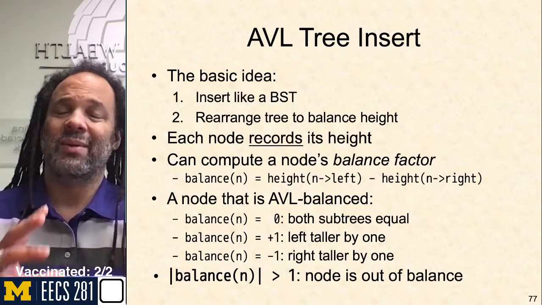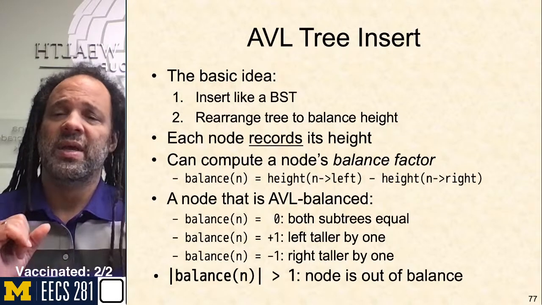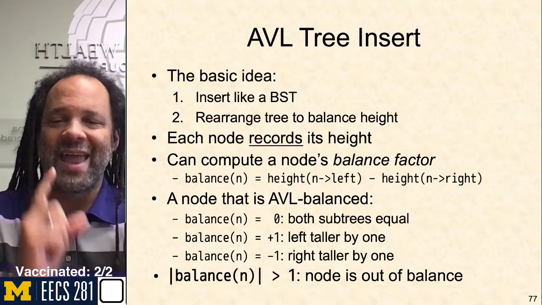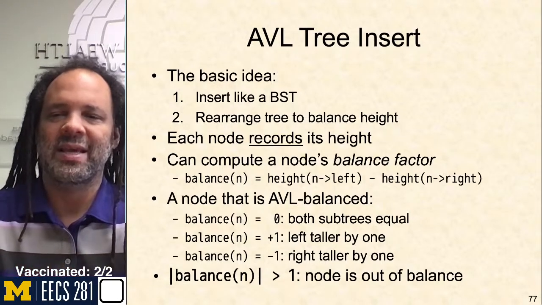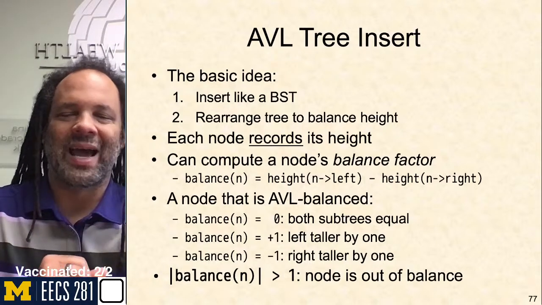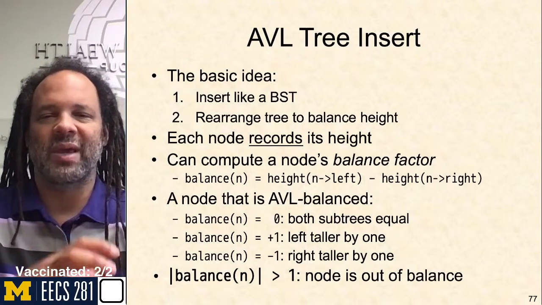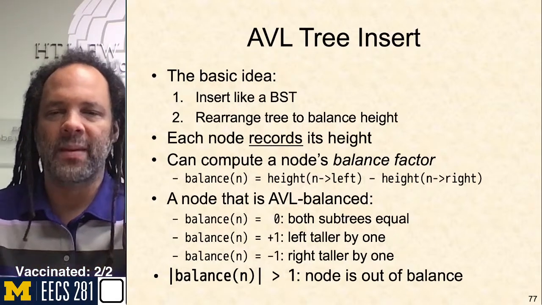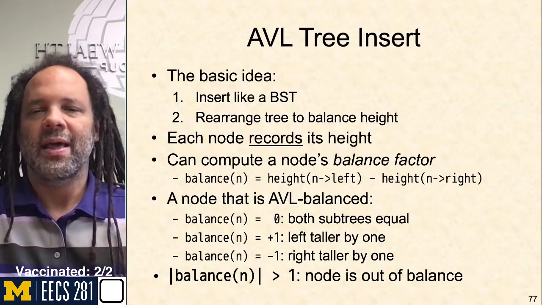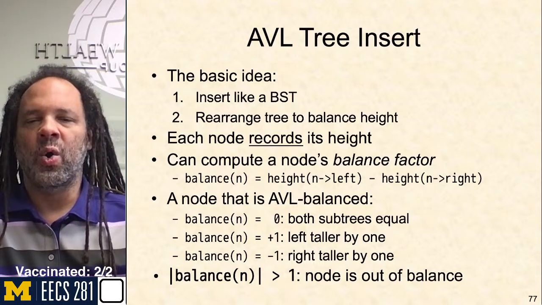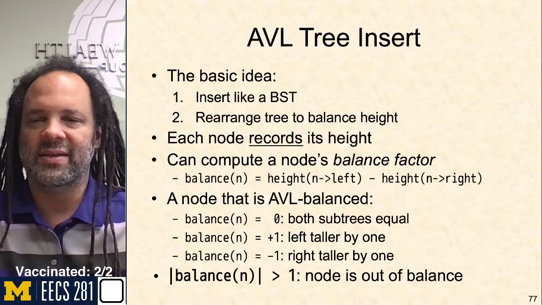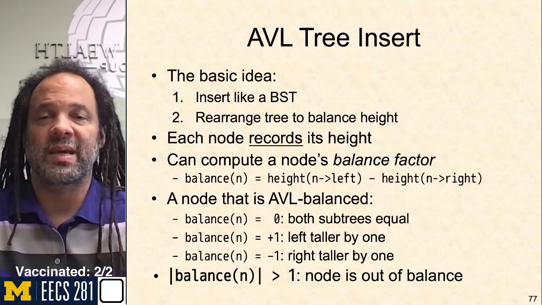So it's important that it was balanced before the insertion. It was balanced before the insertion. That insertion caused the imbalance. Then with one rotation and a constant amount of work, we can fix it. We can make it be balanced again, right? The way we do this is every node has to keep track of its height. So we've got a little bit more information that's being passed on now.